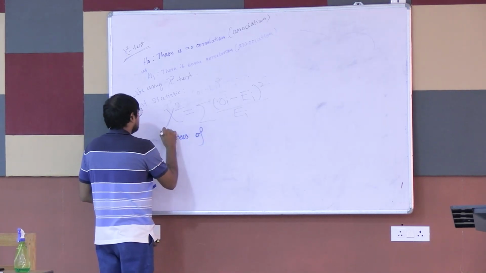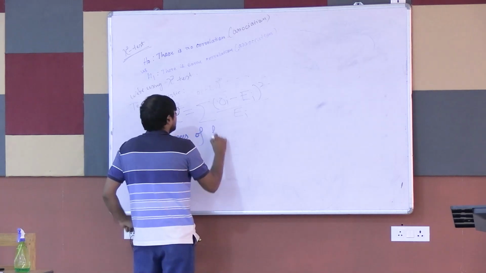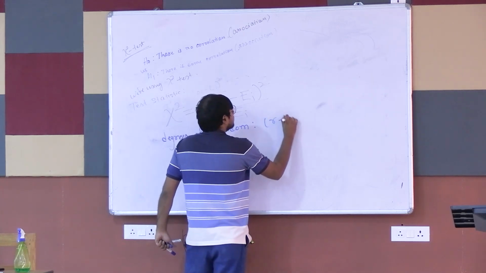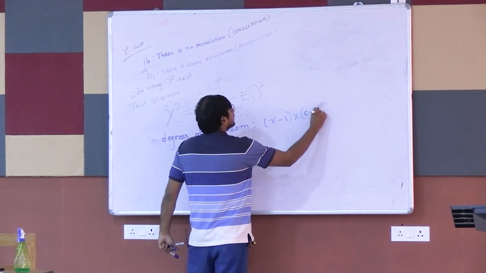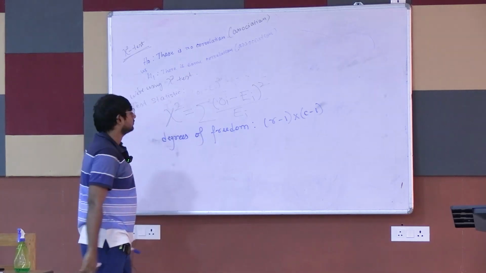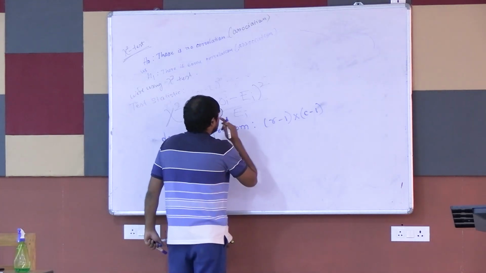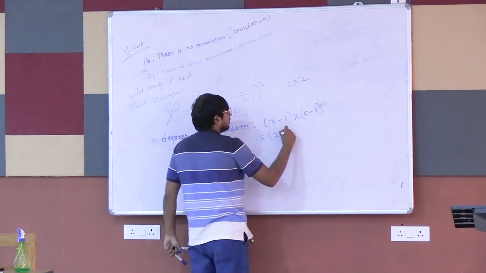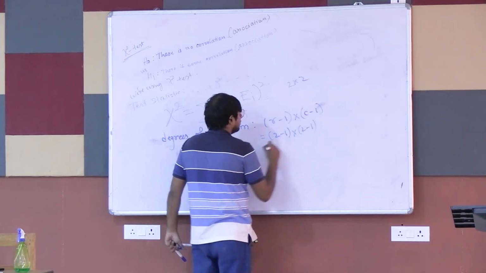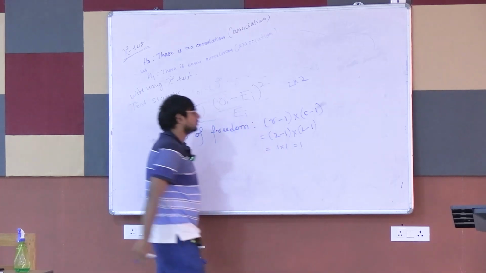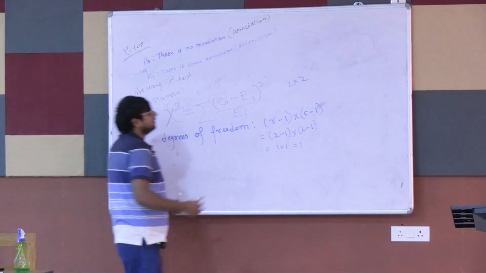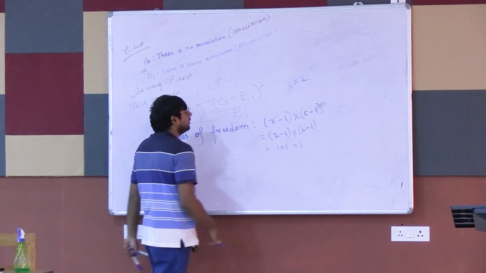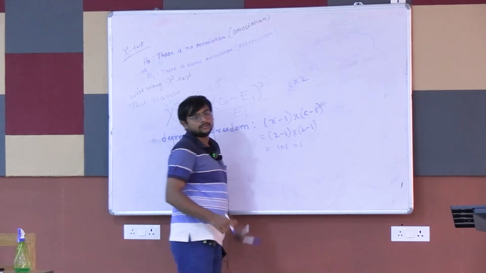Degrees of freedom is (R minus 1) into (C minus 1), and usually you will be given 2 cross 2, so you are going to do it like this. But there can be cases where these are 3, 4 and the cutoff values will be changing accordingly, but just put the values here and you get the degrees of freedom. Understood?